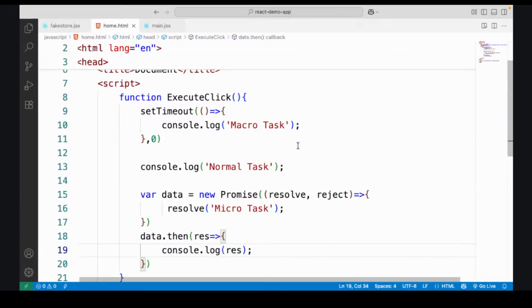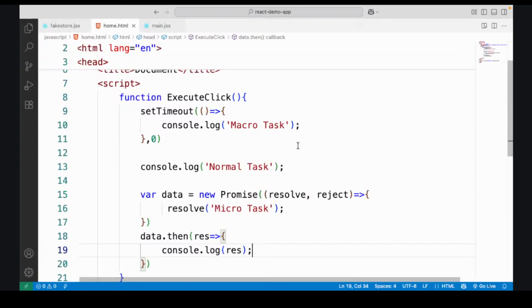Now, the execution order is JavaScript always executes normal tasks first, after that micro tasks, after that macro. That means the execution order is always the same. You may write anything anywhere, but it will execute in one order. First priority normal, second micro, third macro.